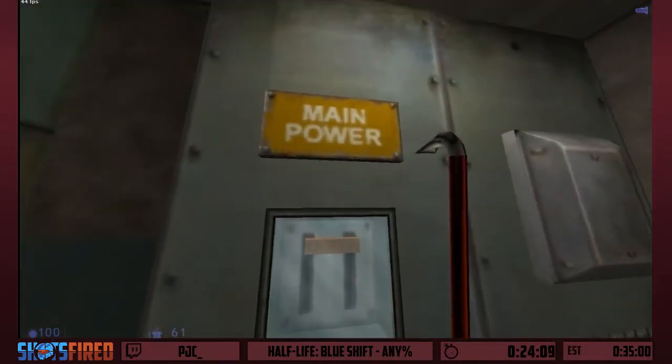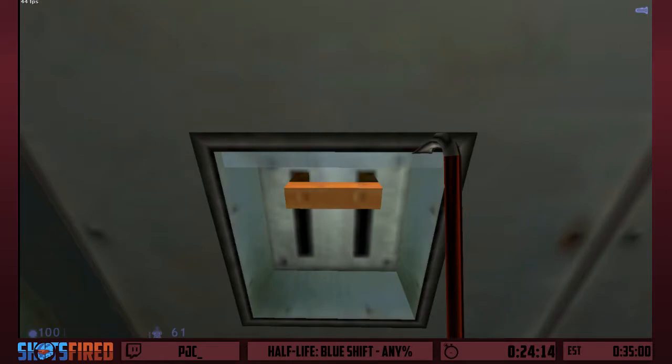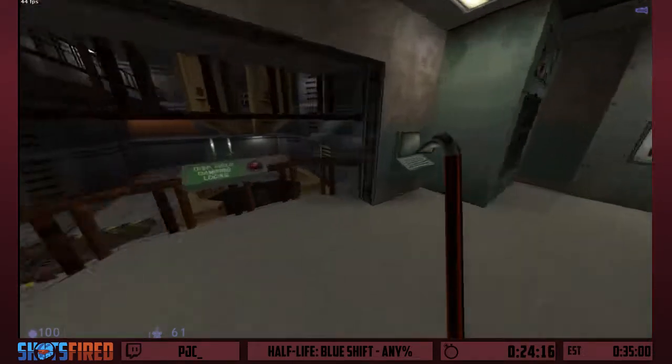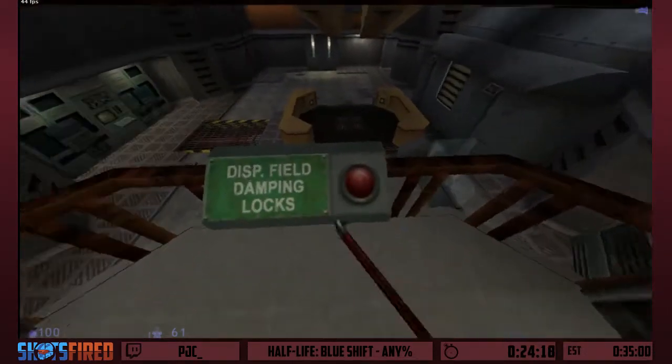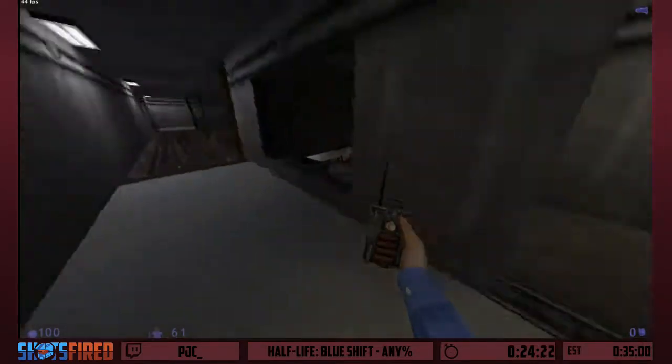So yeah, now we have to press this lever, which is clearly indicated by main power, as he just told us. Very good. Stand by. And hey, there's a clearly marked button here as well. Science is simple, right? Resonance coils to achieve focus.